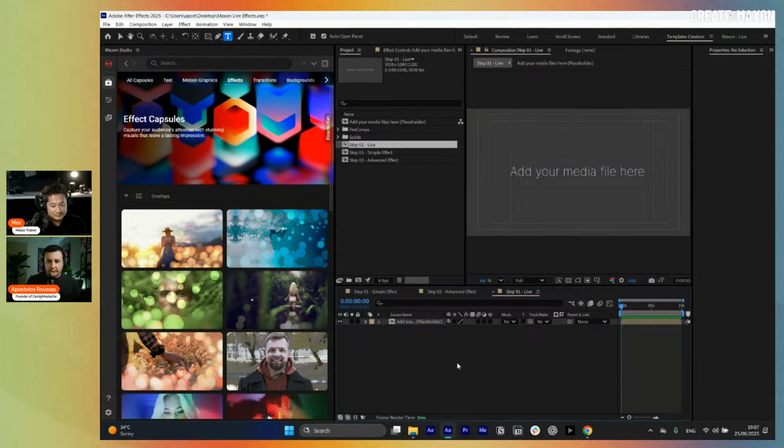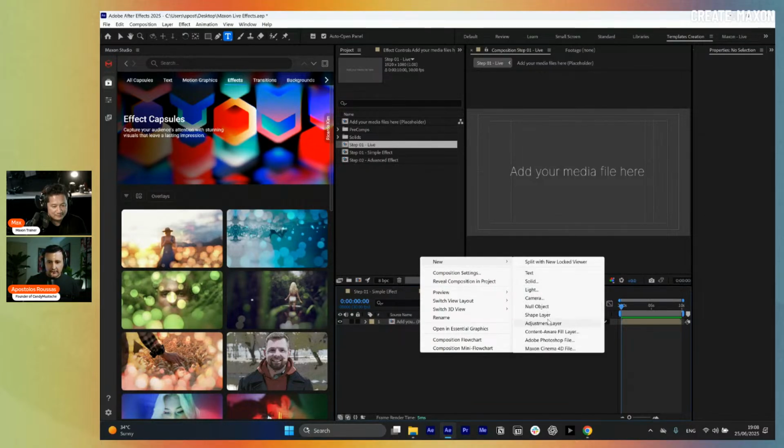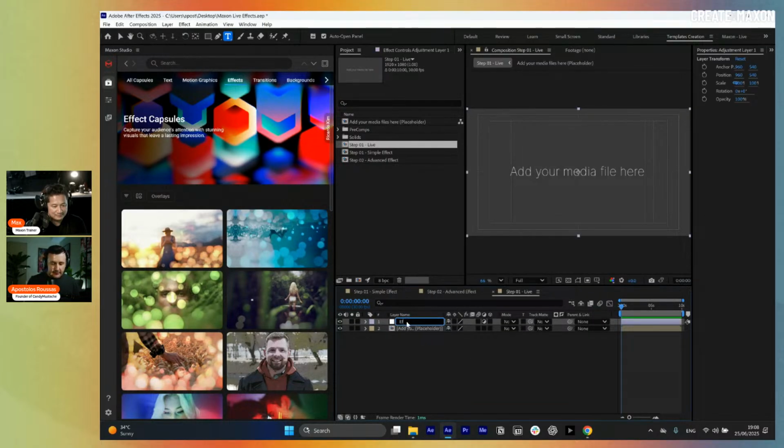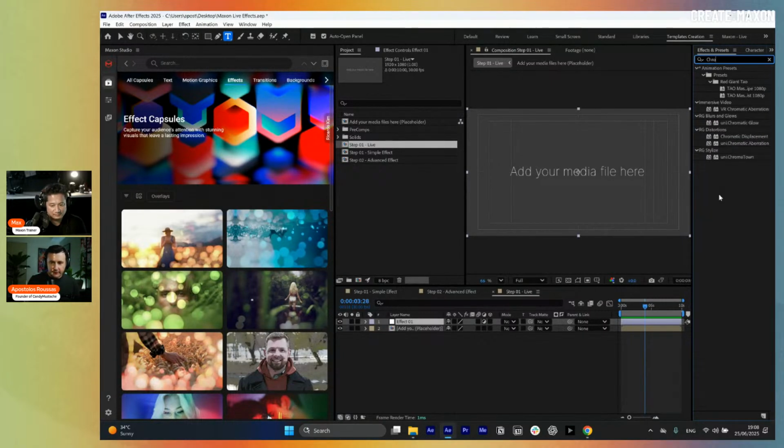And now let's go with creating an adjustment layer. New adjustment. I'm going to name that effect 01. And if I'm not wrong, for that first one, I try to go with the chromatic aberration. That's something I love. But before that, we need a reference, of course, to know what we are doing.